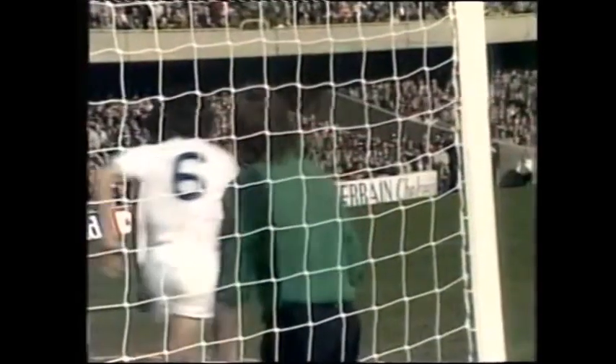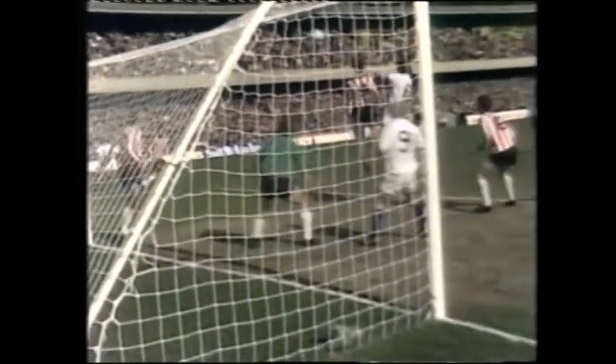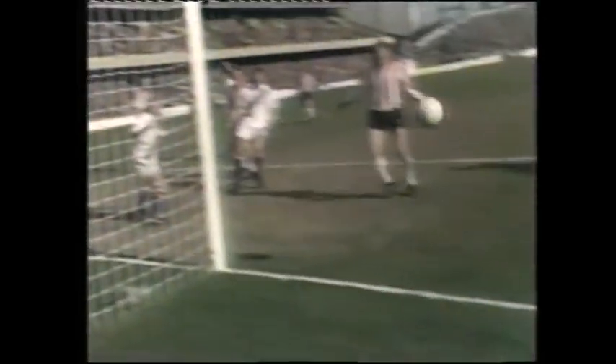Interesting if the whole thing hinges on this as Taylor takes the corner — floated in there towards Evans. My goodness, that couldn't have been closer. Again Taylor with those curling free kicks, again Ian Evans — who's done so much in defence — getting up, just glancing it wide. Rodrigues, Cannon.